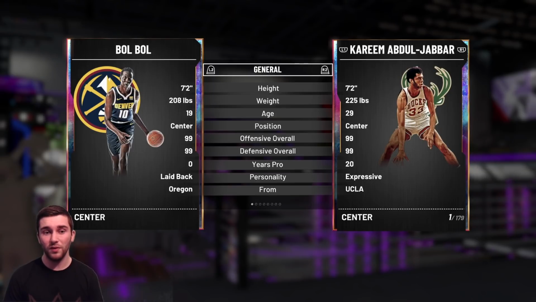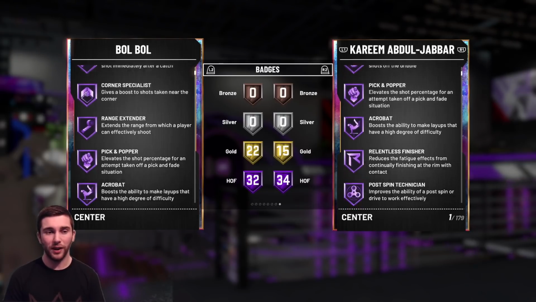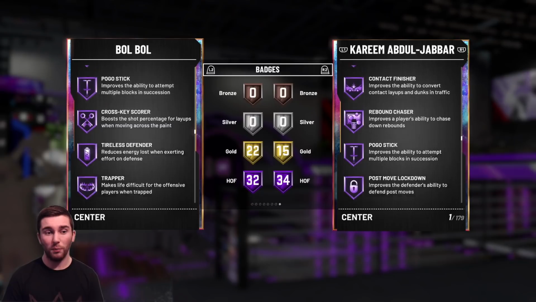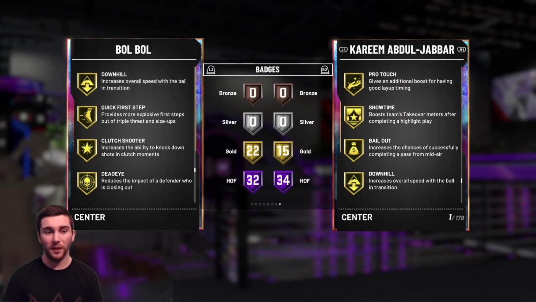Okay, so both 7'2", 99 offense, 99 defense. So I think this is going to be a very, very interesting comparison. And straight away you can see Hall of Fame range extender on Bol Bol, who's never played a minute in the NBA. Hall of Fame range extender. Catch and shoot, corner specialist. All of the defensive badges pretty much you're going to be seeing here. All of the post badges, Intimidator, Rebound Chaser, obviously, Contact Finisher, and then gold badges.